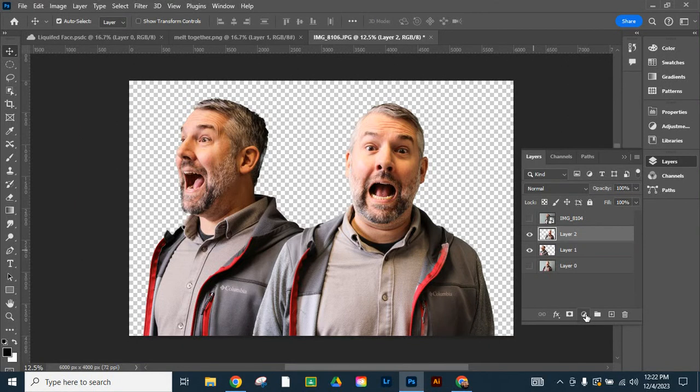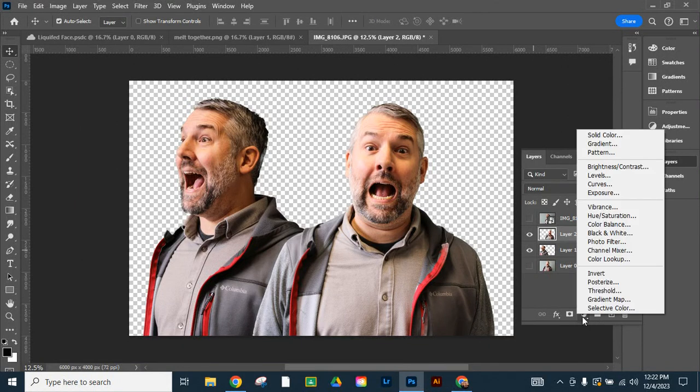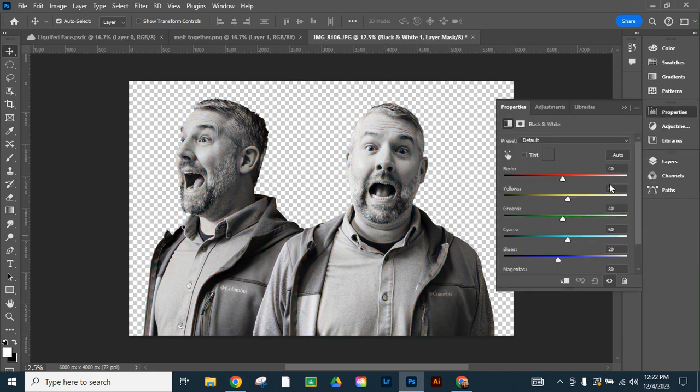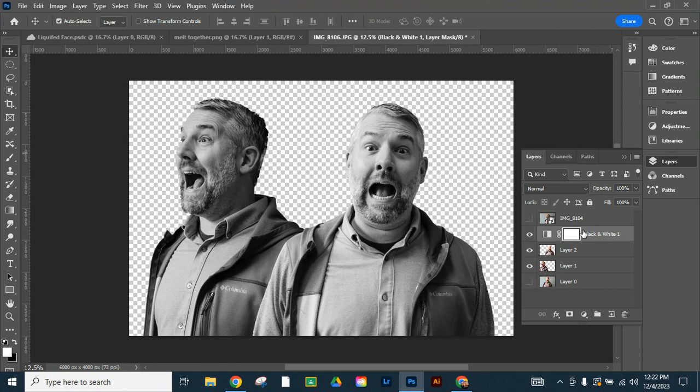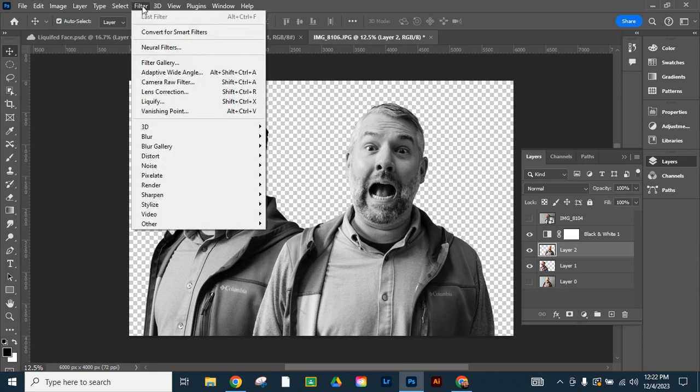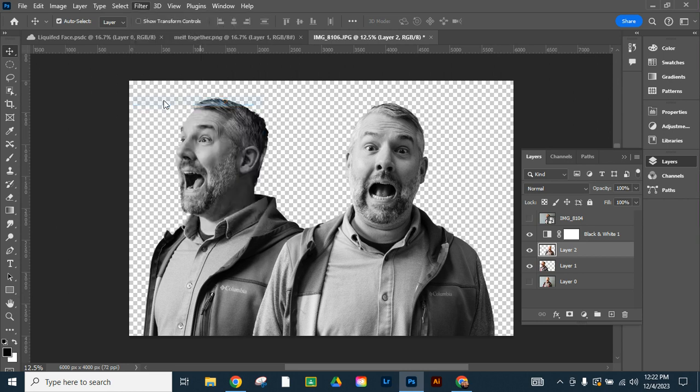I'm going to do an adjustment layer, and I'm going to make it black and white. I'm going to try hitting my auto one here, and that should be good. Okay, so go back to our layers here. That adjustment is affecting the layers underneath it, which is good. And I guess it's time to start using the Liquify tool. So we're going to go to the straight on one and head up to filter and go down to Liquify.